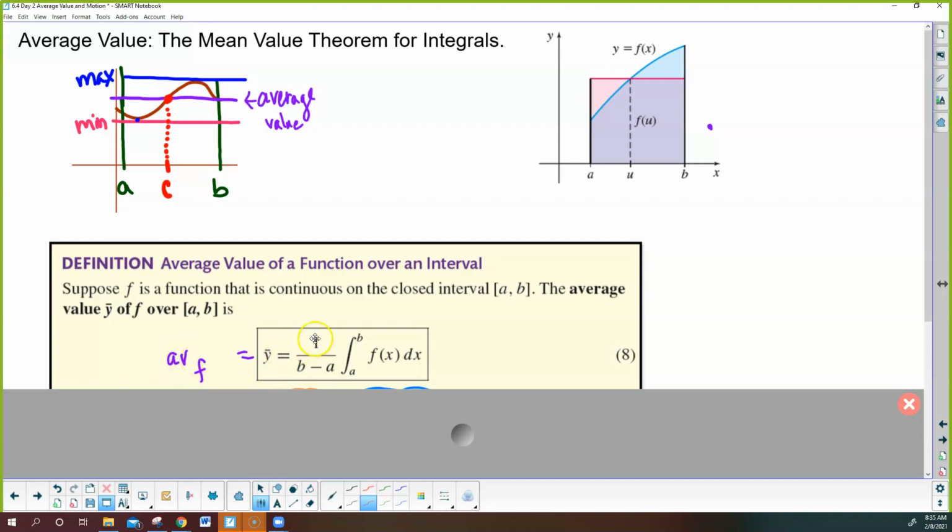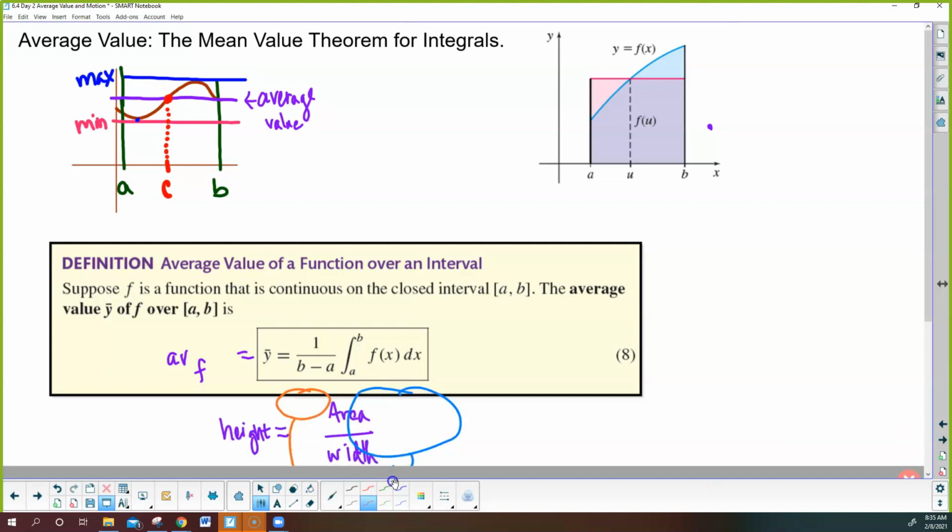But average value, all it is is the area under the curve. Notice the second part here is just the area under the curve. And then what are we doing? We're dividing by the difference between a and b. So we're dividing by the upper bound minus the lower bound. And that will give us the average value or the average area underneath that curve. And one way to think of this is your b, I'll do this later once you guys finish writing it.